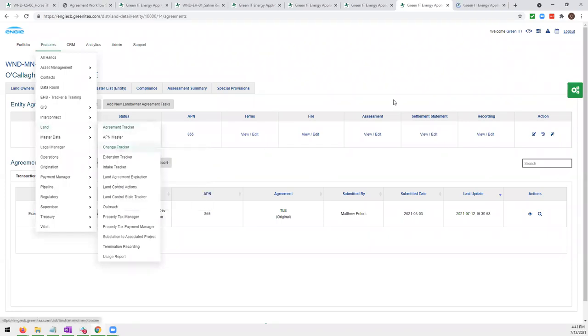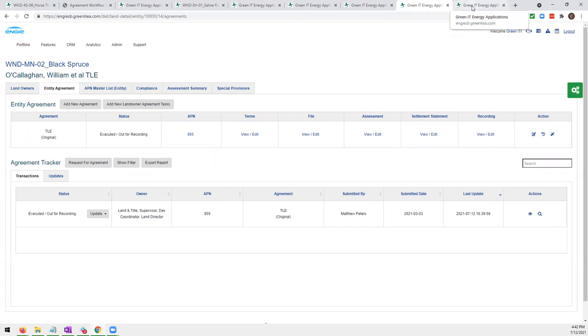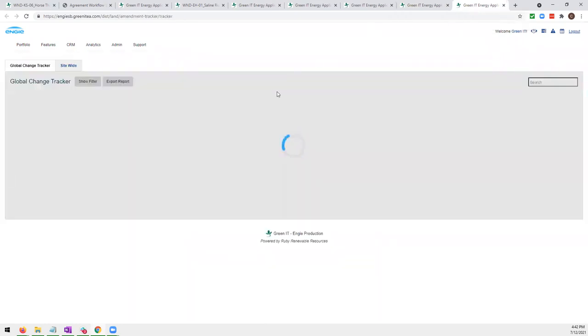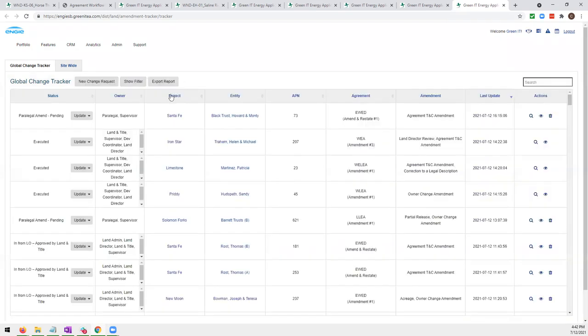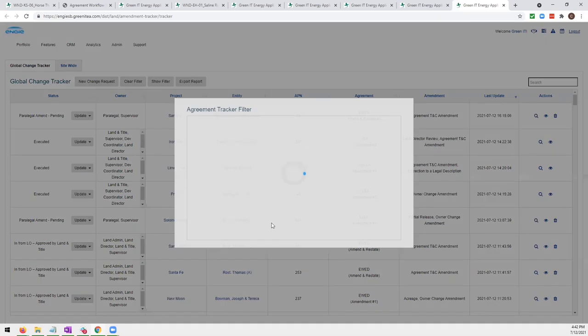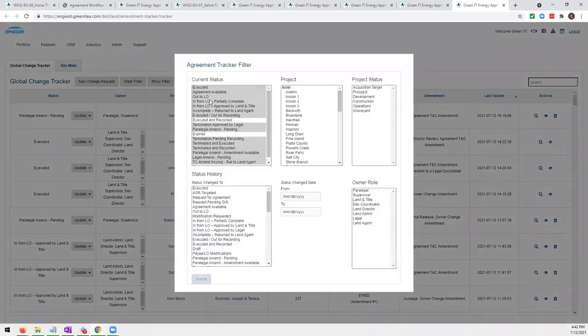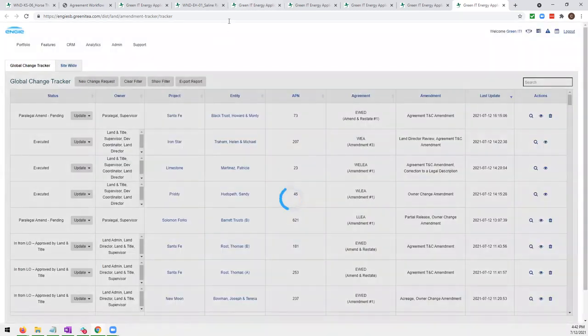That's where all of the amendments live. We'll take a quick peek over there. Okay, so we could look for amendments that are out to landowners.